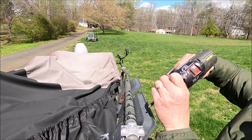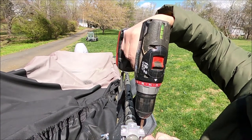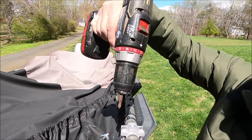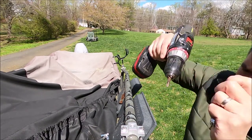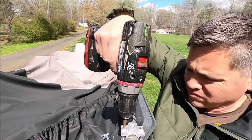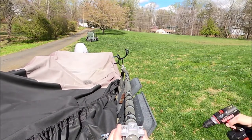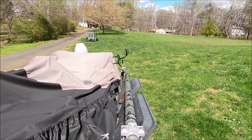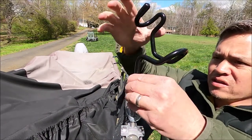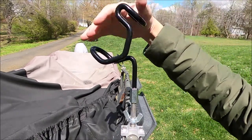And then I'm just going to set my drill. I'm going to make this go fast. A hair more. Oh yeah. There we go. Sucker's on. Get this rod shaft threaded. And this extends it also, makes it so it's a little higher.